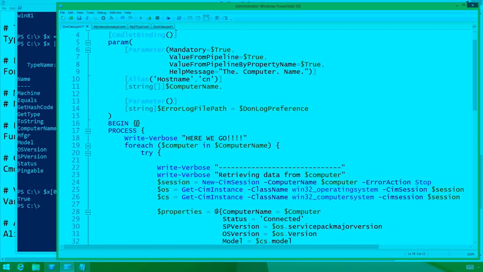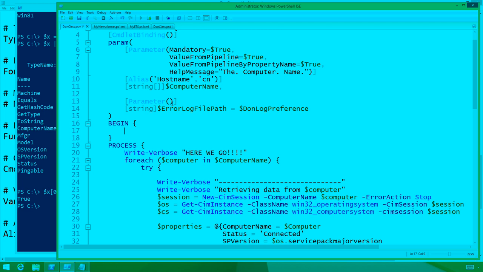So in the begin block, now you can completely argue for several ways to do what I'm about to do, and it's just based on how you want to run your processes. That's not important. What I'm going to do is remove item at error log file path with a force and an error action silently continue. No, it's okay, because the main error that could happen is file not found, in which case mission accomplished, right? Now, it's completely possible I could get an access denied, but honestly, I would rather that access denied blow up later because that's not a handleable condition. That's an actual problem that I'm going to have to look into and solve. So I kind of want that to explode. So we're going to do that.